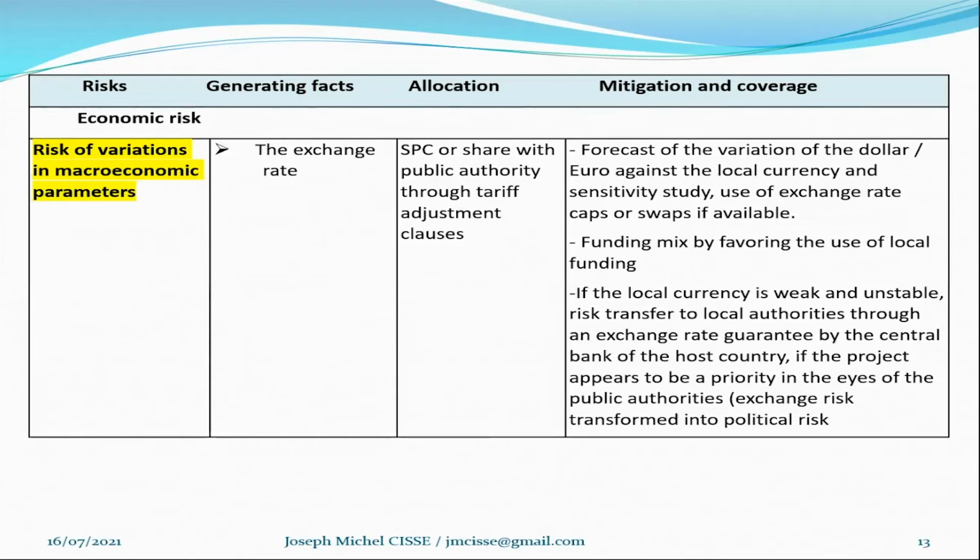by favoring the use of local funding if the local currency is weak and unstable, risk transfer to local authorities through an exchange rate guarantee by the central bank of the host country. If the project appears to be a priority in the eyes of the public authorities, exchange risks transform into political risk.